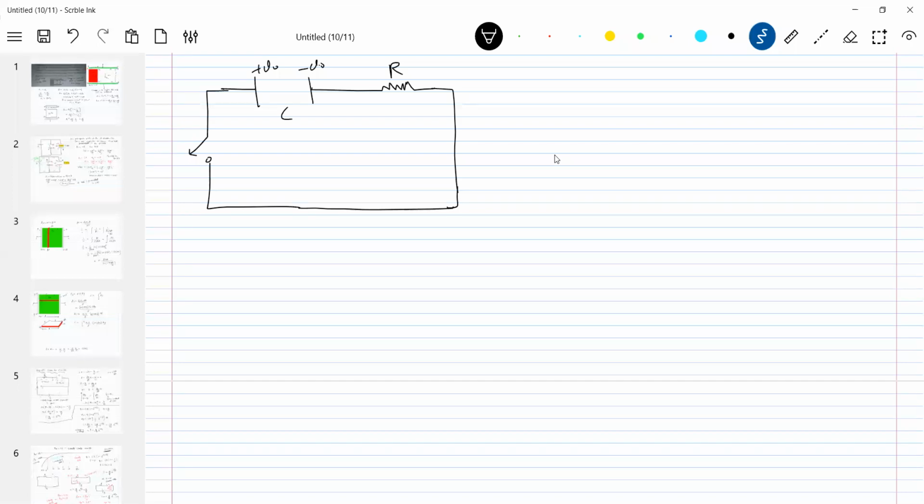Let there be no cell. So after closing the switch, the capacitor will behave like a source of EMF. Because look at the plate, this is AB. So from here, what is VAB equal to? Q naught by C. From where has that Q naught come? Due to charging of the circuit.